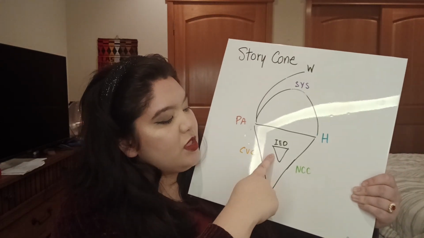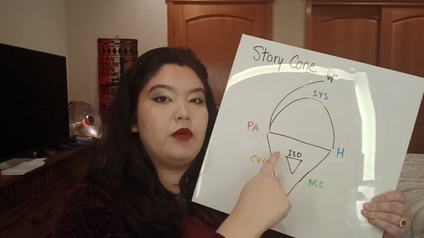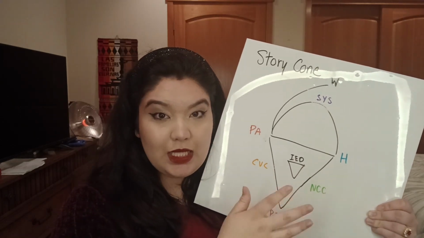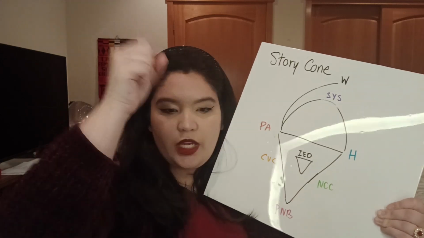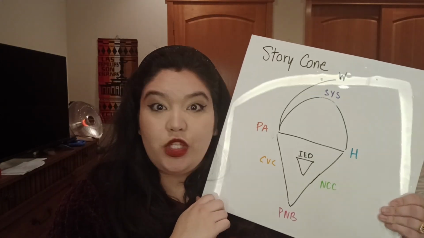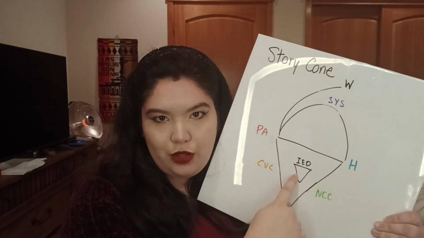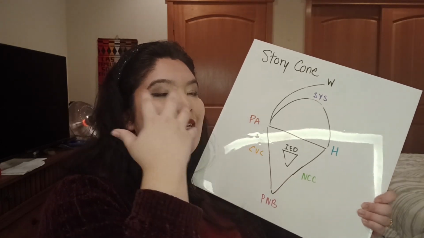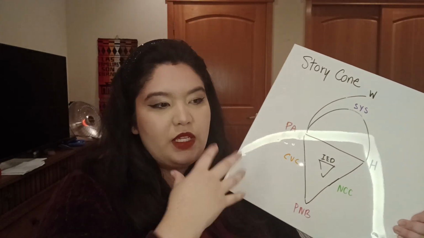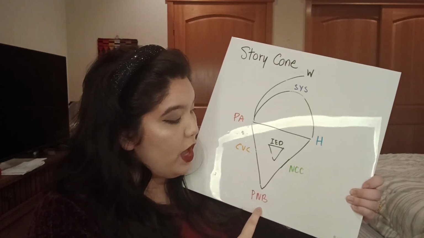Now let's move to this piece of the diagram right here. This is the IED, or the Initial Equilibrium Disruptor. Basically, it's the inciting incident. This is when Hagrid comes knocking down Harry's door and says, "You're a wizard, Harry." This is the moment when Harry's life is changed. You can also argue that part of the IED as well is when Voldemort antagonizes Harry and his life first by murdering his parents and trying to murder him as well.